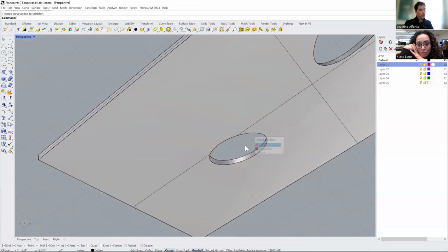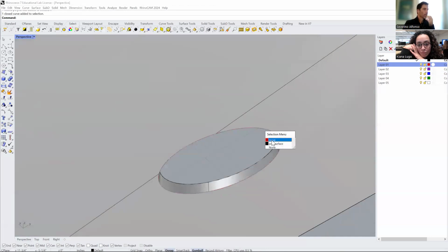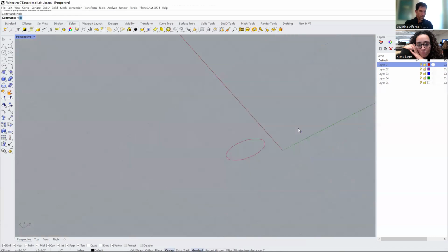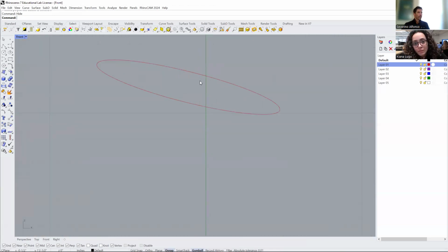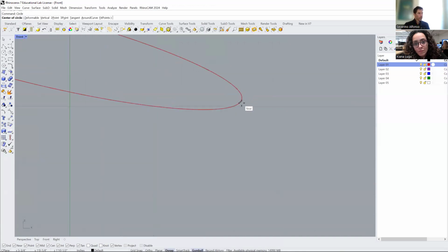So I would say what you could do, but that just takes too long. I say you try the pipe. You can do a pipe with an offset, unfortunately, and you can probably do a sweep, but it's gonna be a crazy thing because you're gonna have to do, I think, one at a time.